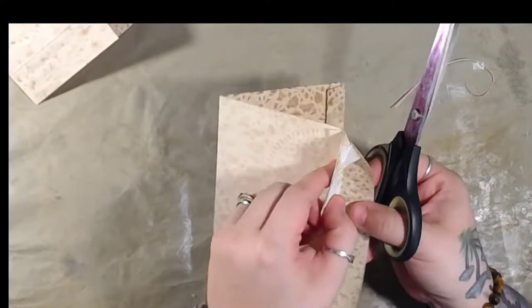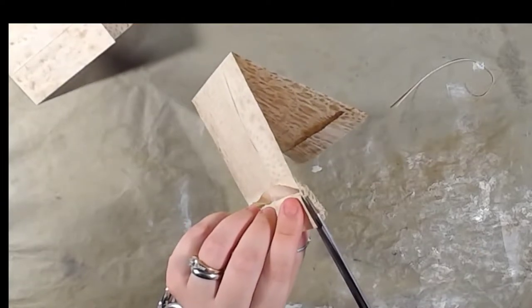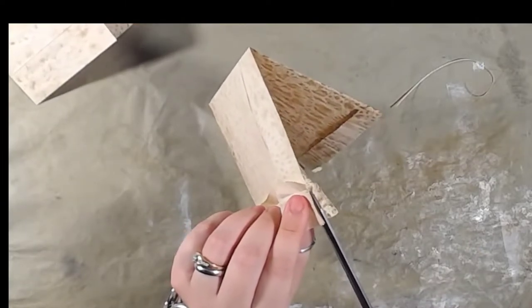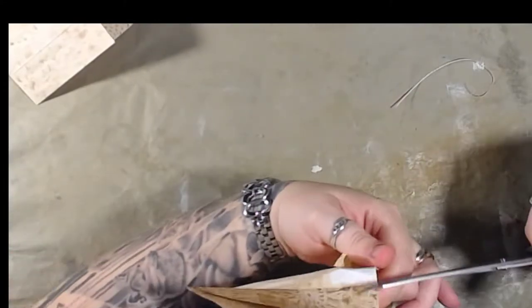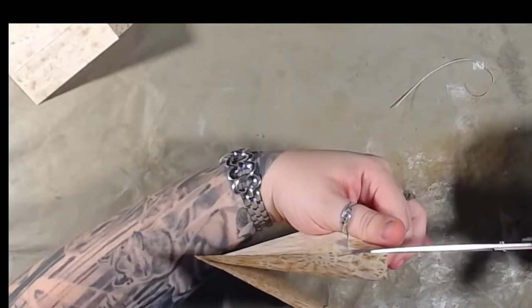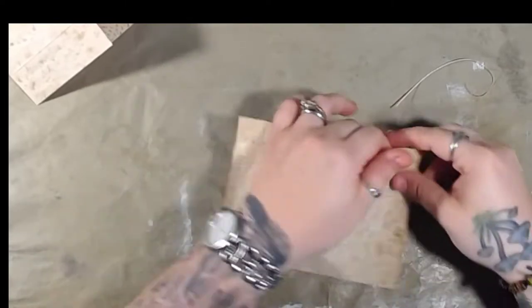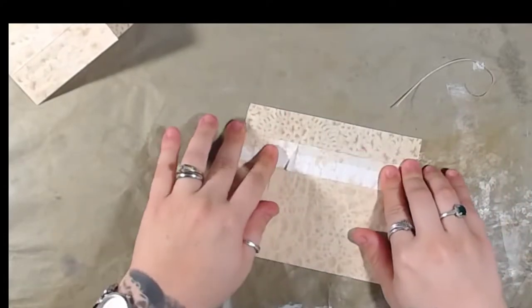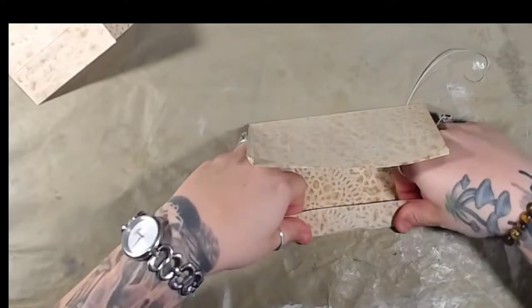So open the bag. And I'm going to cut right here, right up until that fold. And I'm going to flip it over, and I'm going to do the same thing on this side. And I'm going to cut right up to that fold. And that's it. So we're going to take this piece, and we're going to fold it over. And then we're going to take this piece, and we're going to fold it over this way.